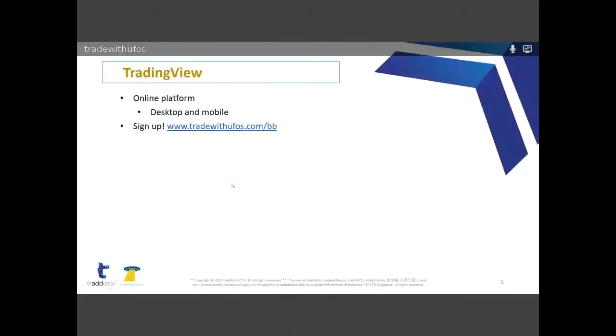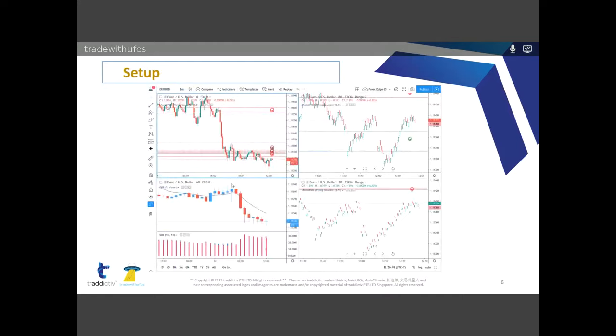Before we get started with the live demo, I will show you kind of the ideal setup that we have for ourselves when we are conducting online sessions for live trading. It'll just be a guide for you or a reference point of what the chart looks like and should look like on your end.